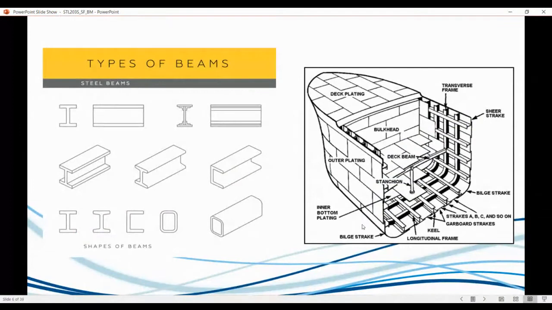Think of different types of beams, different kinds of sections, as they say. You get an I-beam, a parallel flange, a taper flange, you get angle iron, you get tubing. They're essentially beams. Looking at the typical structure of a ship there, you can see that you've got a few beams, especially at the longitudinal frame. They're all essentially made of a lot of beams.